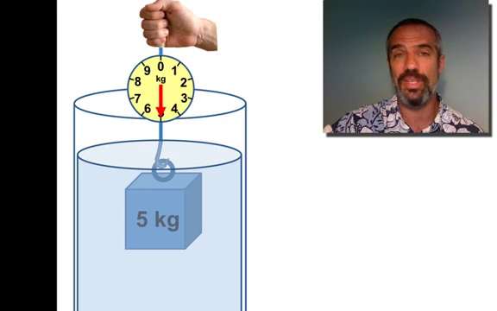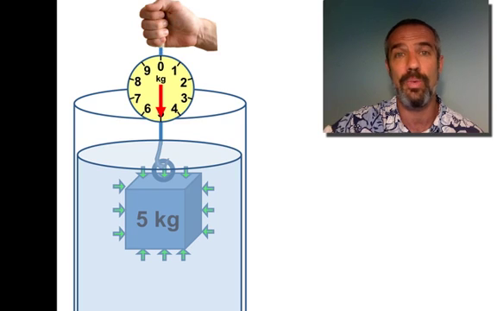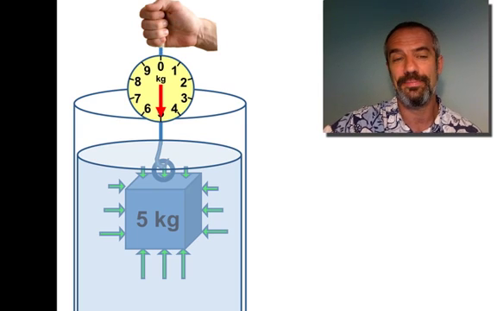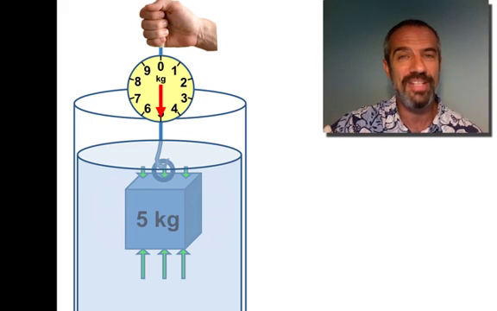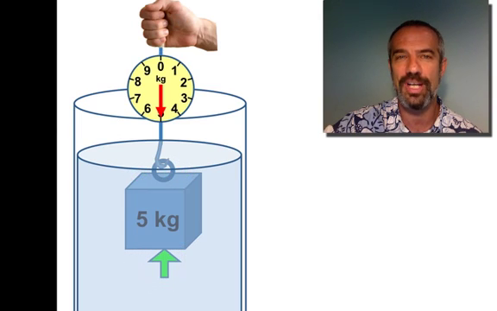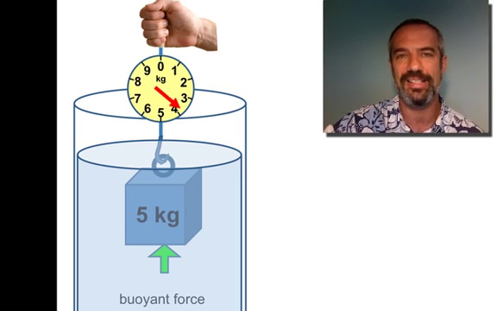What does that have to do with the buoyant force? Well, if the pressure were the same throughout, with arrows pushing upward, downward, left, and right all equal, there would be no buoyant force, and the five kilogram weight would still weigh five kilograms when suspended in the liquid. But since pressure increases with depth, those arrows get progressively bigger toward the bottom. The ones on the left and right cancel each other out, but the ones on top and bottom do not — there's a greater force pushing upward than pushing downward. They all add up to one net force pushing upward: that is the buoyant force, and that's what gives the object lift and makes it appear to weigh less.